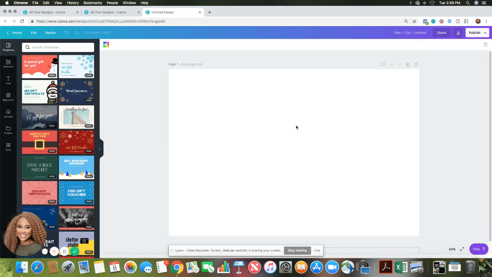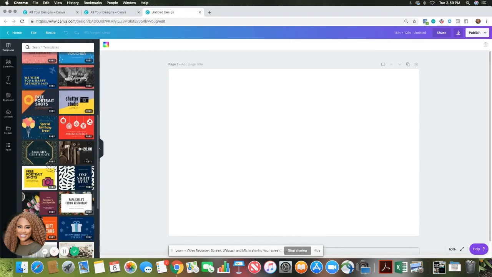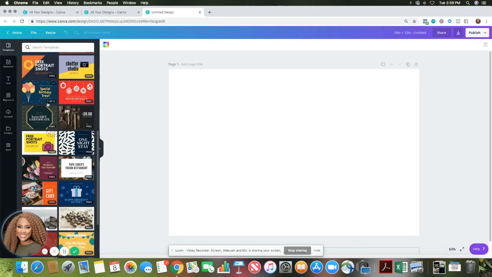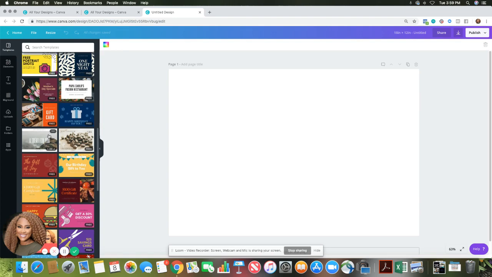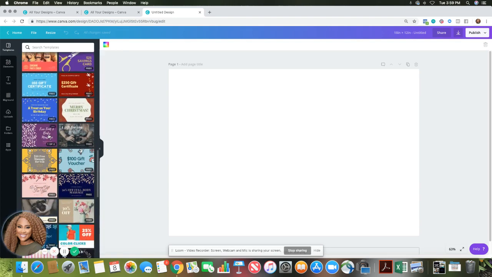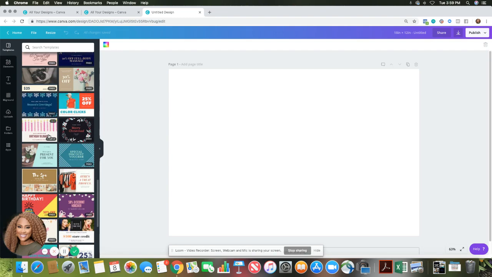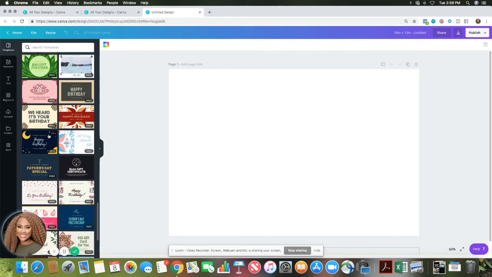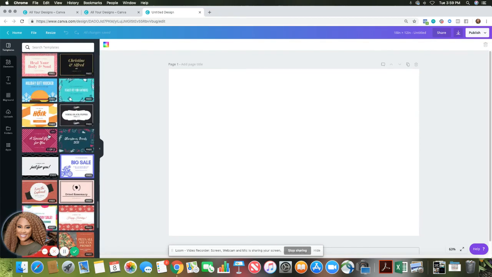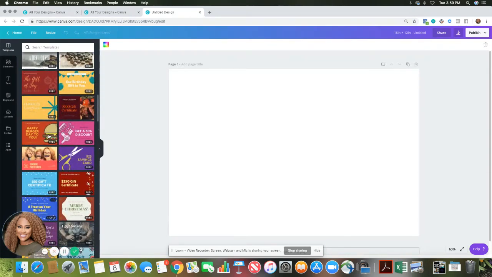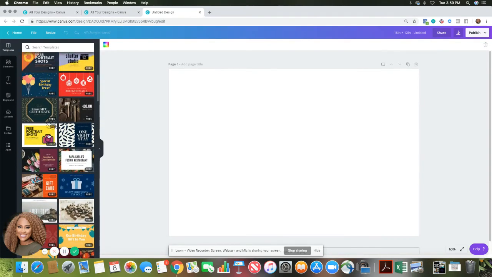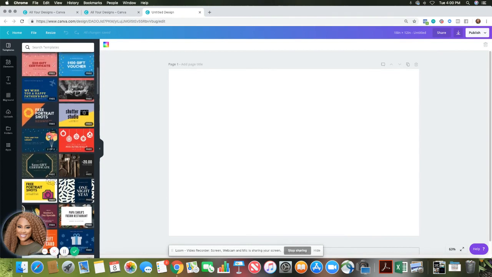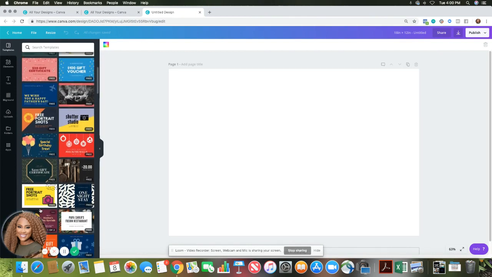So this is what you have. You have a blank sheet that we're going to work from, and we're going to create a virtual bandit sign. Now over here to the left, you have templates that you could use to possibly create this sign. I'm going to use a couple of these templates and show you how you can apply those on your bandit sign. So let me just look for one that will work. So I'm going to go with this one right here.